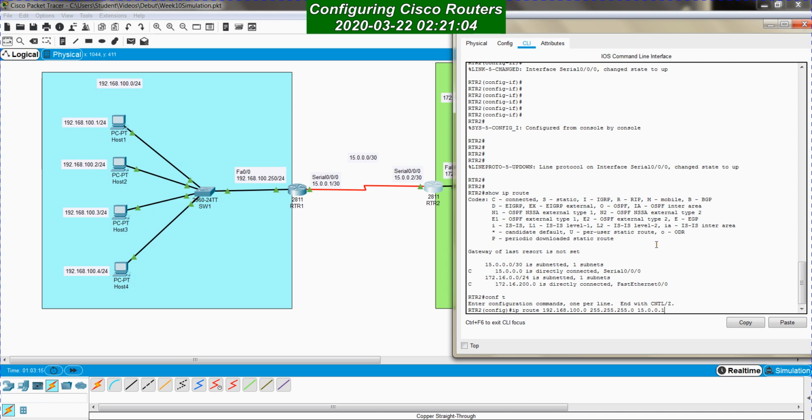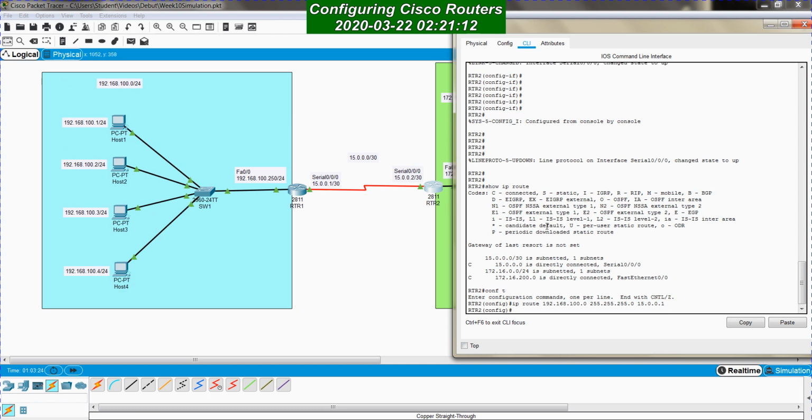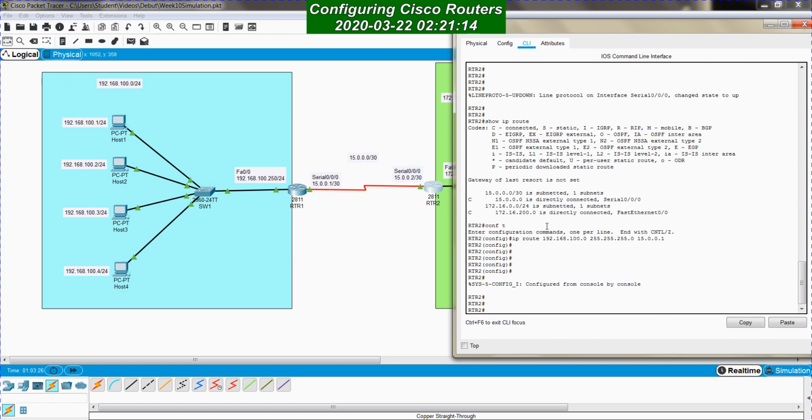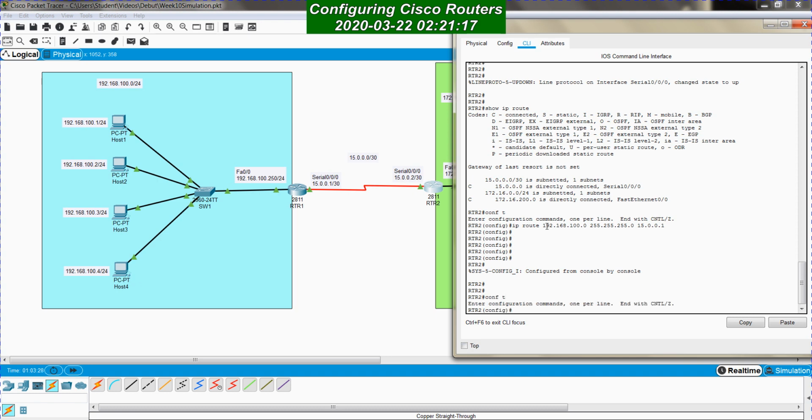It means that whenever RTR2 has to forward a packet to this network, it has to forward it to this IP address 15.0.0.1.